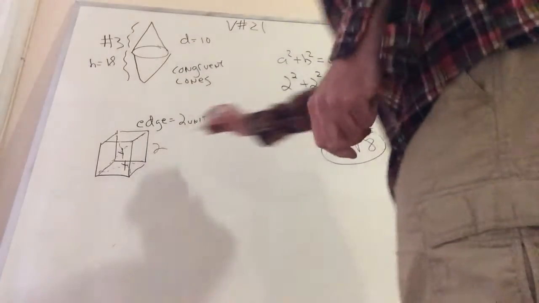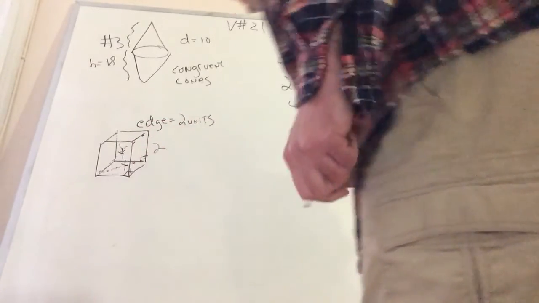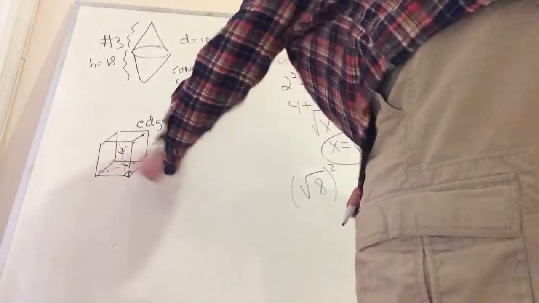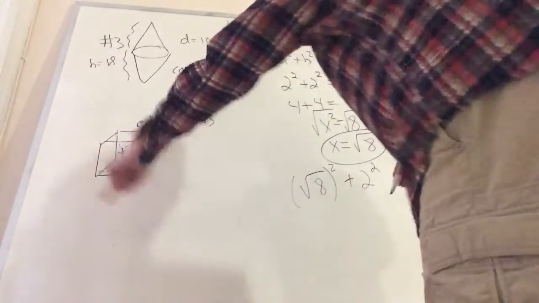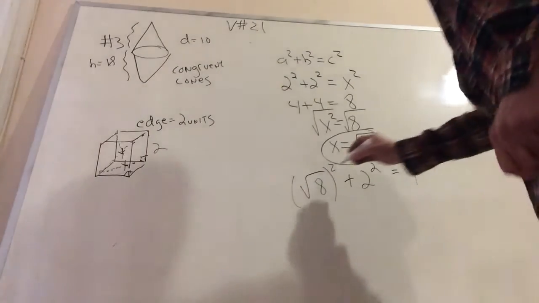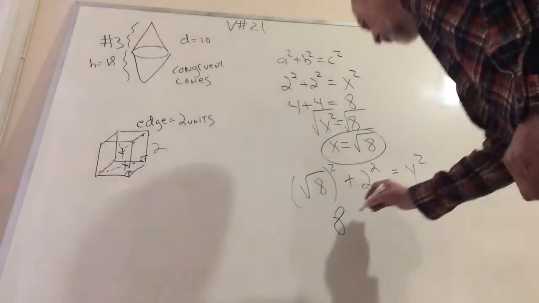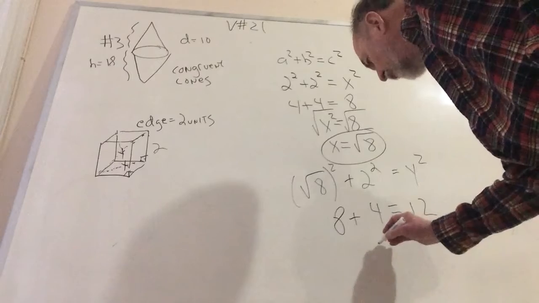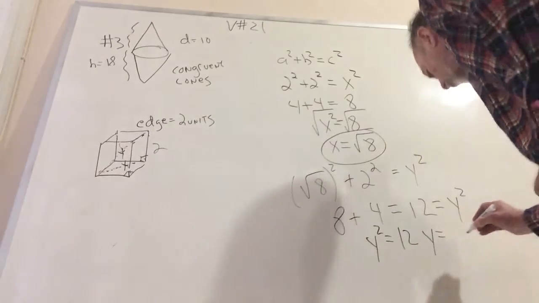So anyway, I'm still not done. So there's my two. There's my triangle again. I'm trying to make sure that weaker students see what I'm doing. There's my right triangle, and now I have square root of eight squared plus two squared equals y squared. So when I do the math there, as explained before, the square root of a square is the number under the radical sign, plus four equals 12, and we immediately conclude that y squared equals 12. So that means that y equals square root of 12.